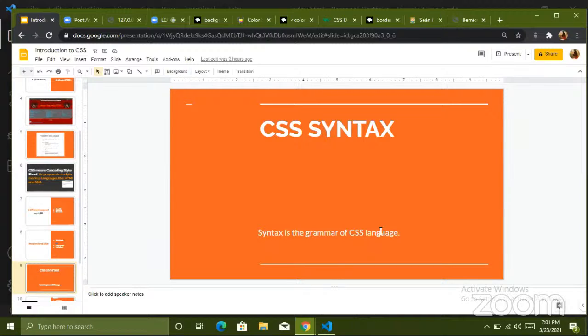Like maybe you want to change the font size, you want to change the alignment. So anything that you want to change about the element is the property. Okay, and then the value is like, how should you change it to? So something like a color can be changed to blue, it can be changed to red, it can be changed to anything. Okay, so that is the CSS syntax for that.